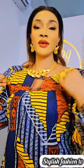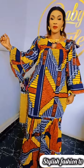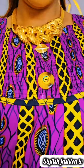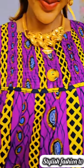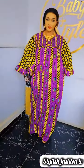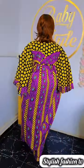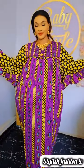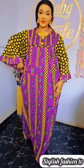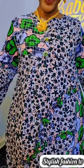These dresses are put together by our very own fashion designers across Africa, most especially fashion designers in Senegal, Cote d'Ivoire, and other parts of Africa. If you are also a fashion designer yourself, you want something to inspire you to bring out your own beautiful collections, these designs are surely going to inspire you to bring out your own super gorgeous and beautiful designs. These styles are made with our evergreen, ever beautiful, ever elegant, ever colorful Ankara wax prints, or you can call it the African print fabrics or the wax print fabrics.